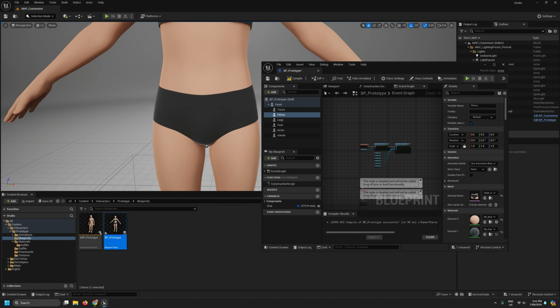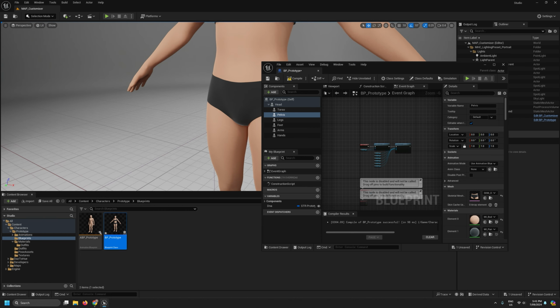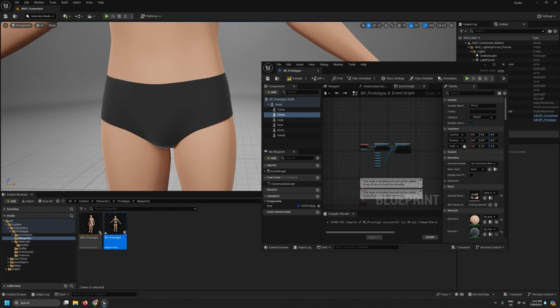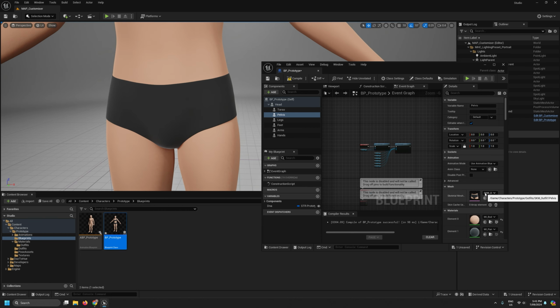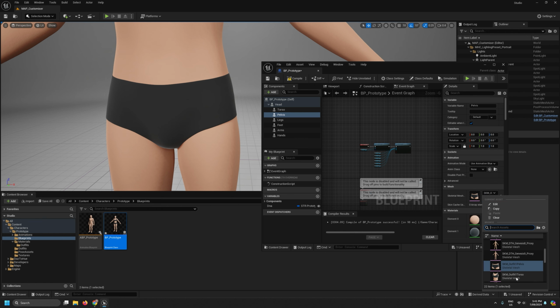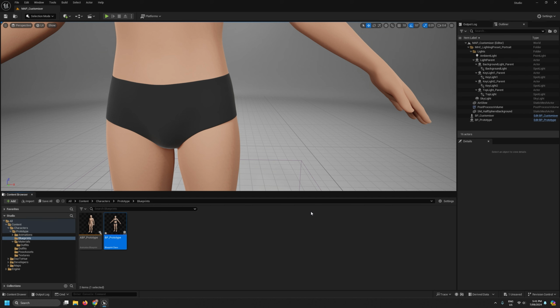Pelvis 1's alright, so I think I screwed up in pelvis 2. Somehow. Alright, I'm gonna jump back into Houdini and try and figure out what I did wrong there.